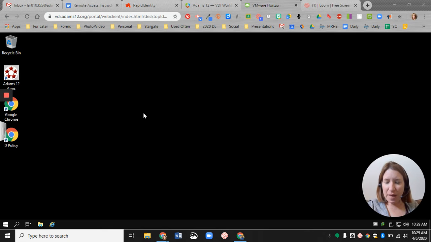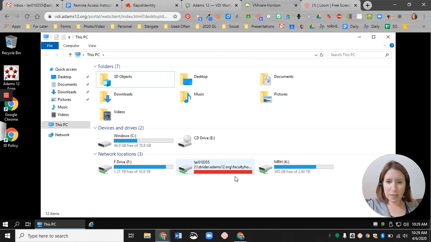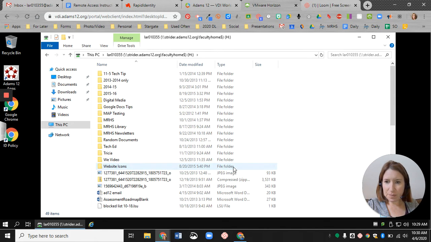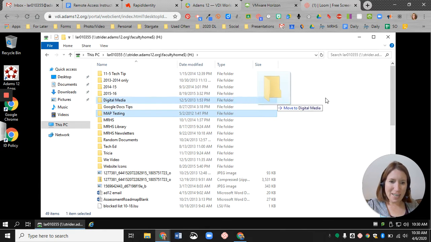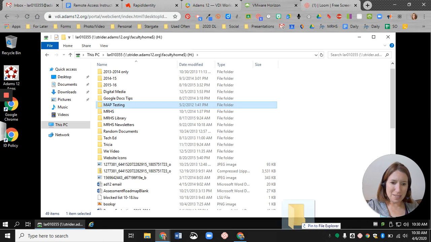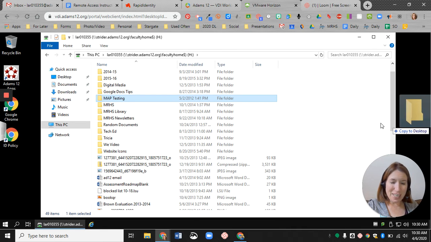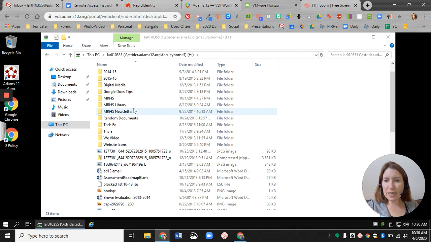And then now this black screen here with this toolbar here is the remote desktop that I can access my H drive. So if you go to your folders there, I can see there is my H drive. And because you can't click and drag outside of this folder, I can only drag it to the fake desktop. So I need to get Google File Stream onto this computer.